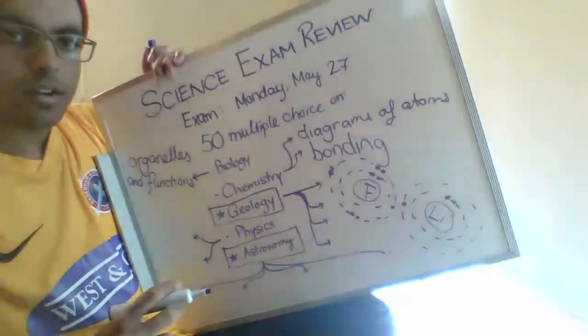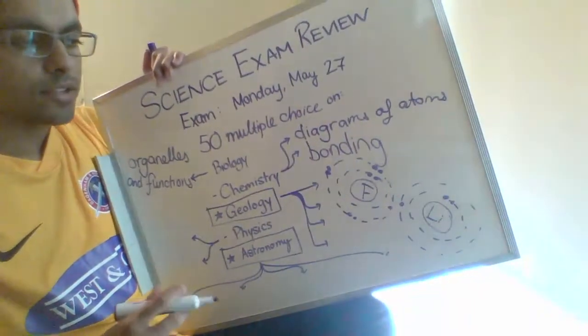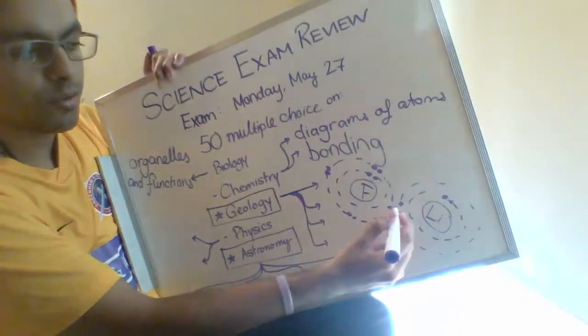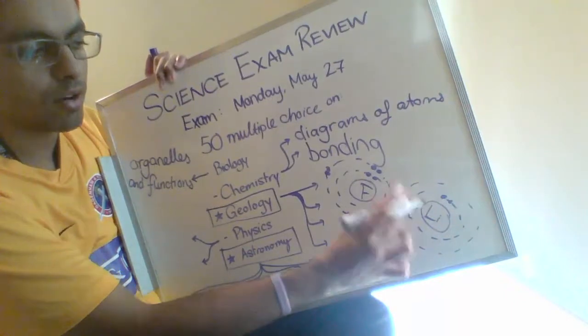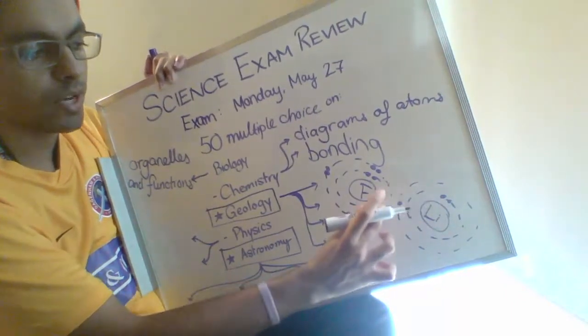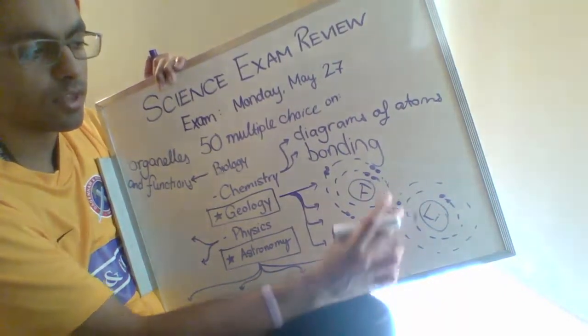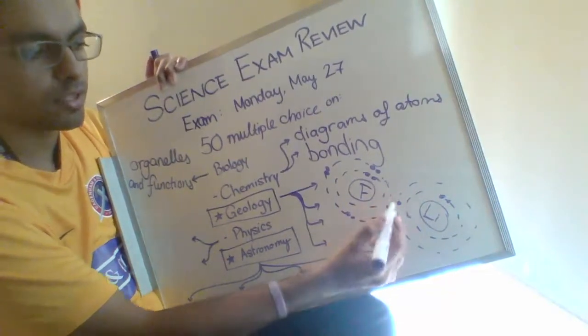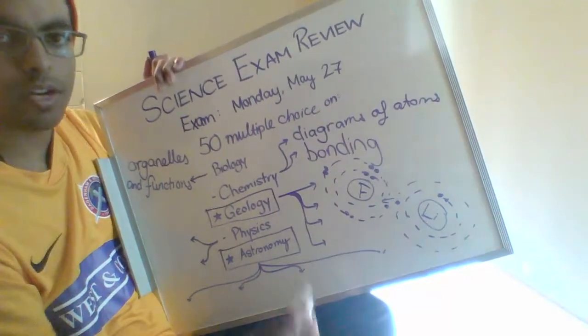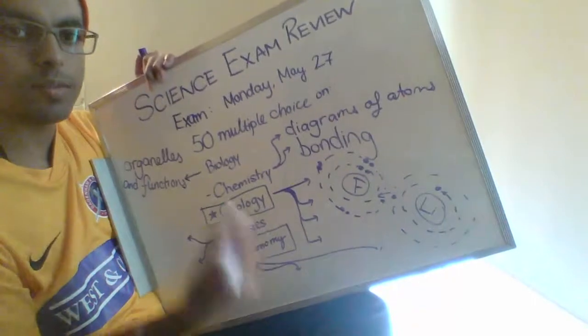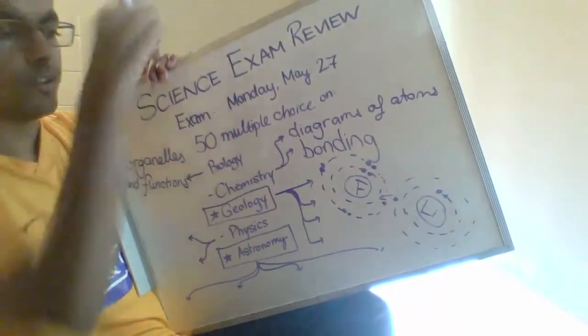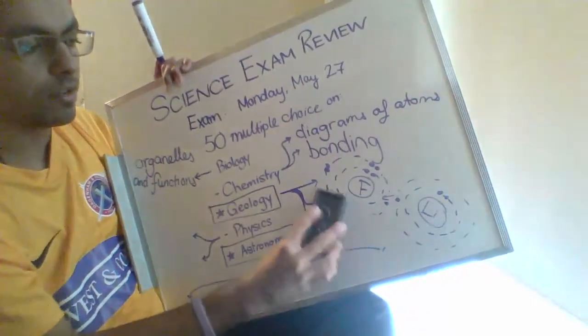So you've got your atoms, something like that, and then I ask you what happens. Do these two share these electrons, or does the fluorine donate its electron to the lithium, in which case you draw an arrow, or does lithium donate its electron to fluorine? What happens, right? So you need to be able to know the difference between ionic and covalent bonds.